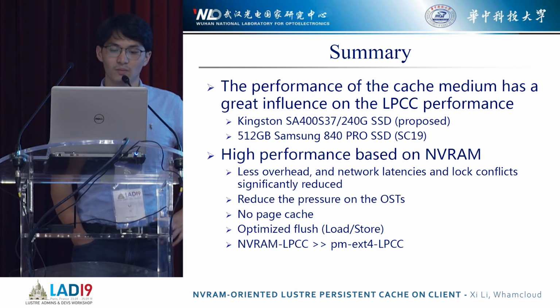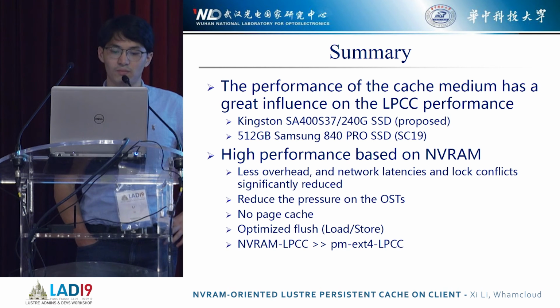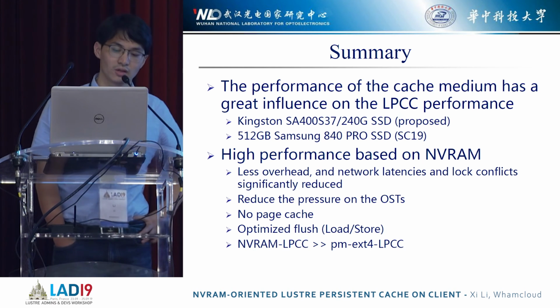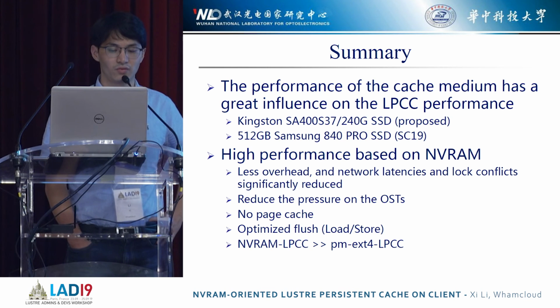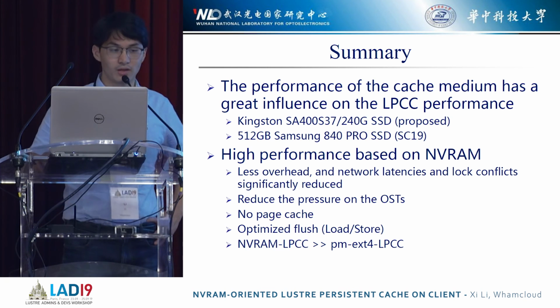At the same time, we can get some details from the benchmarks. For example, we know that the backend file system of LPCC is very important if you are using NVRAM. So we need to run benchmarks to make sure we choose the right NVRAM file system for PCC. And the conclusion is obvious: if you have budget, you should always use NVRAM for PCC because it improves the performance a lot. Okay, that's all.